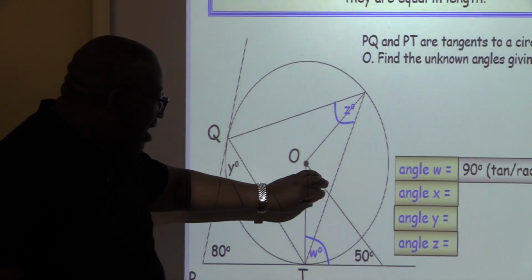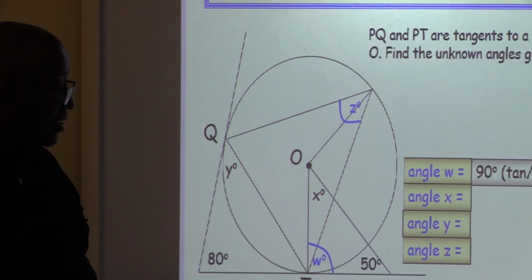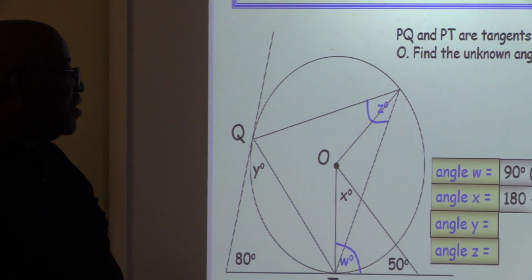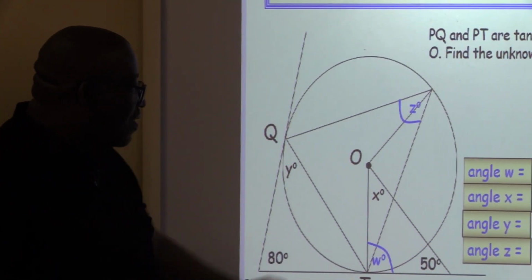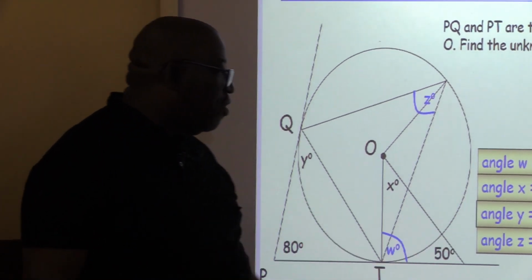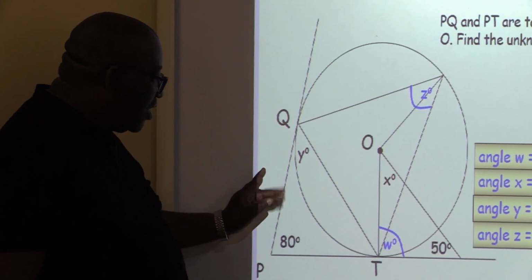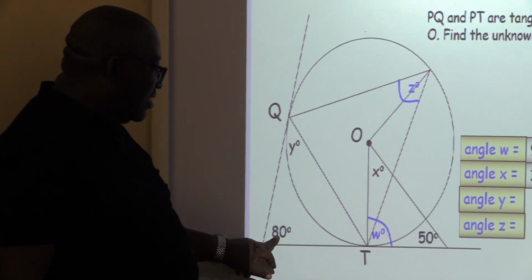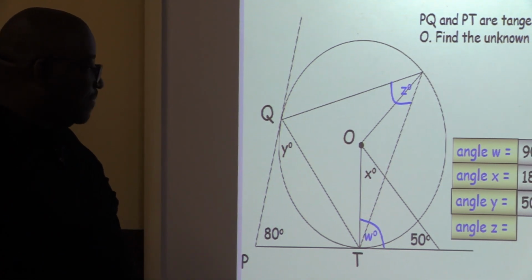Let's find the second angle from these two. So if this is 50, that will be 40 degrees. I've taken it from the sum of interior angles of a triangle. That's how we go about finding X. I think I've already spoken about Y, that these are the two tangents which are the same. Then I use the sum of interior angles of a triangle to find the value of Y to be 50.